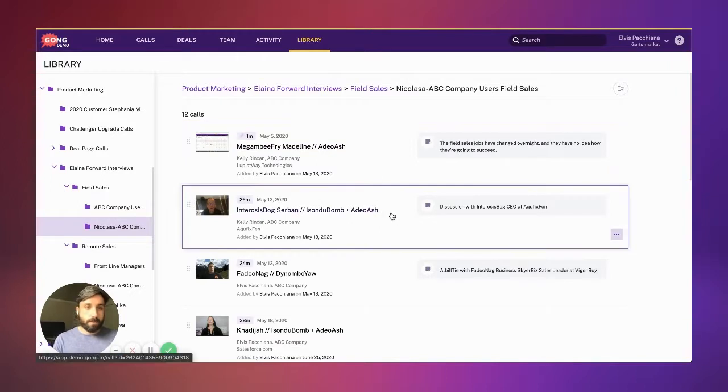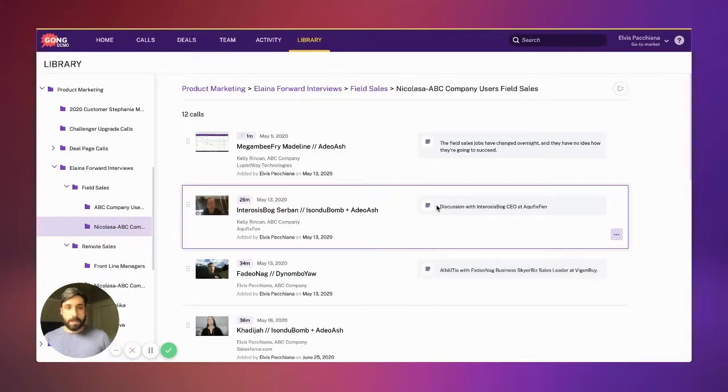So if you're conducting a research exercise and you collect a bunch of calls, you can then share these libraries as part of your research and say, here are all the interviews that we did on competitive mentions or with this specific persona. You can leave notes to help people understand what's going to happen in those calls when they click through to them. And it's just a really great way to collect those important moments from all of the calls into a package that helps you tell a better story.